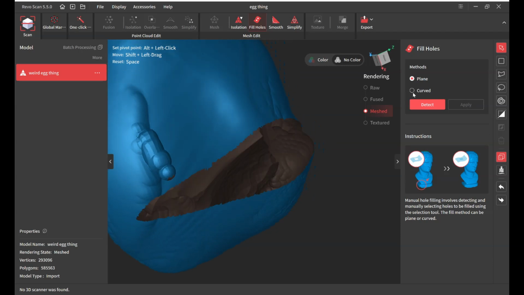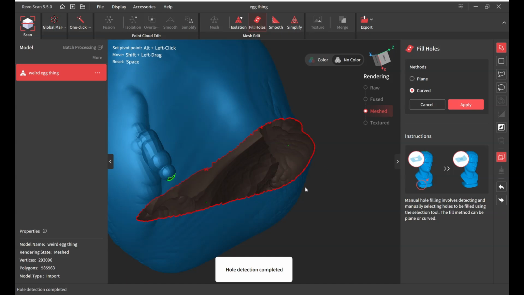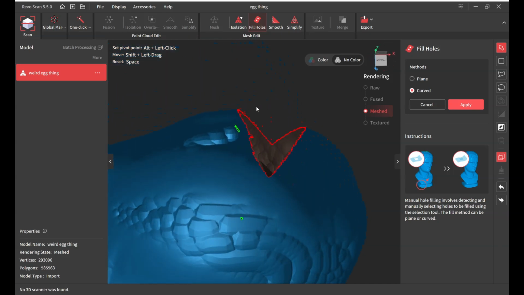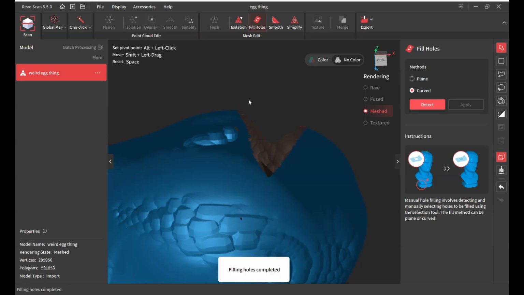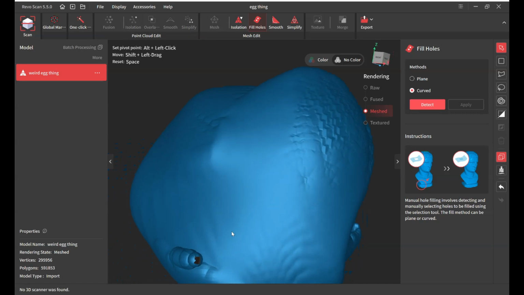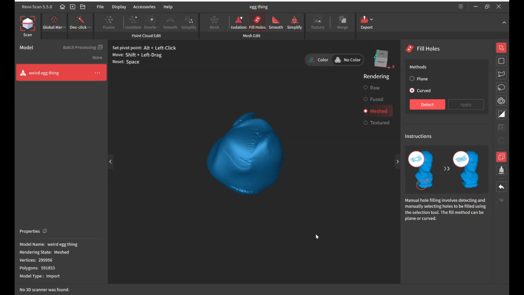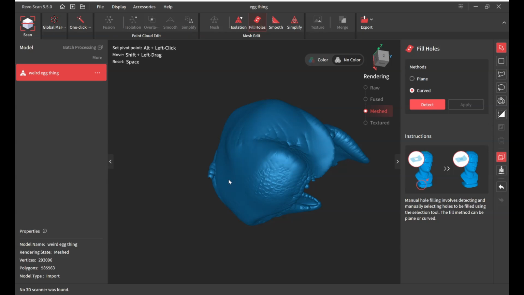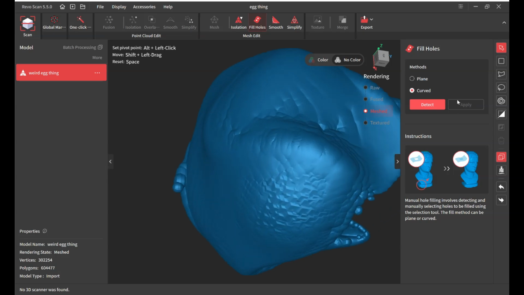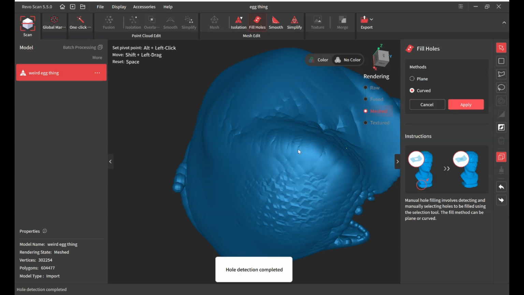So back up a minute. And again, it's not a perfect thing, but definitely this is what curve would be used for. So now if we do this, it'll use Boolean math and try to make that more uniform. And if you zoom out, it's still noticeable, but much less so than before. But we don't need to do that because this model, okay, there we go, sorry. So let's just detect all of the little holes, and we're going to fill them.